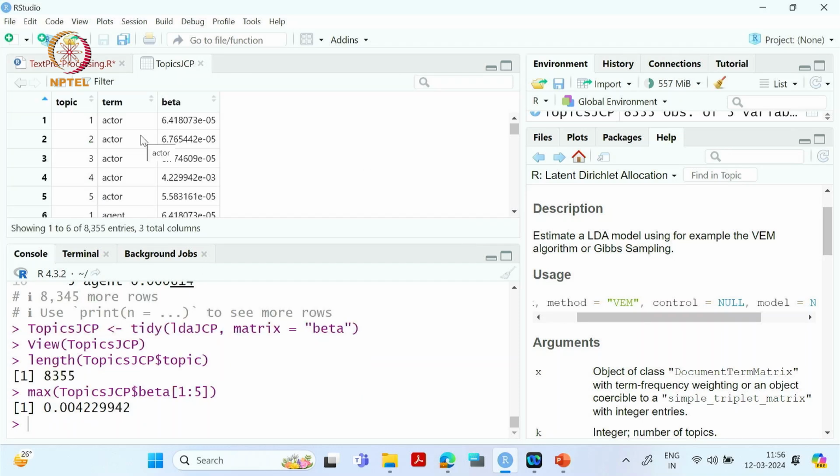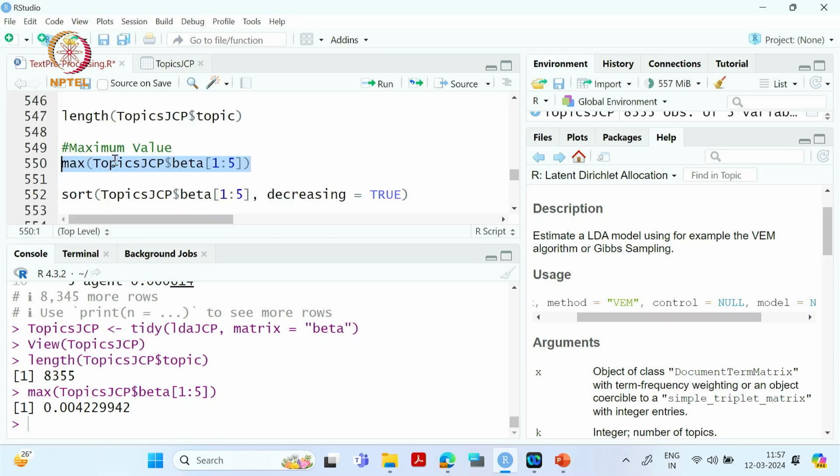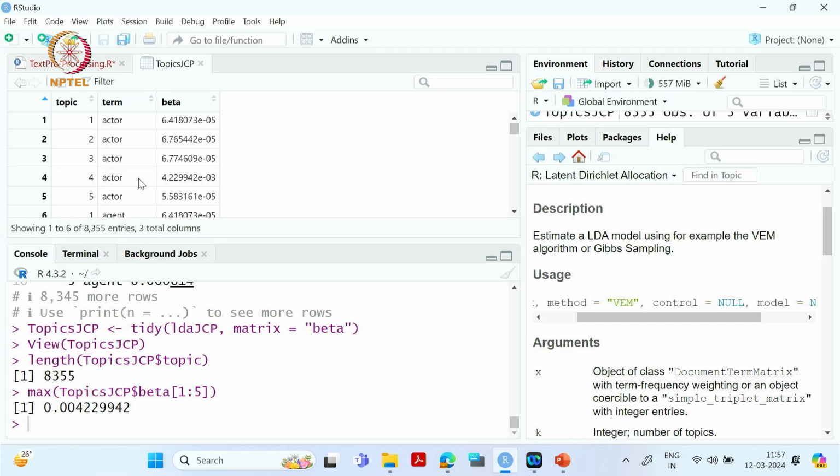Now if we want to see which topic actor is related to, here we have the data set of the actor term with 5 beta scores in 5 different topics. Okay, so if we run this, we get this score. So actor is mostly related to topic 4, because it has the highest beta score.